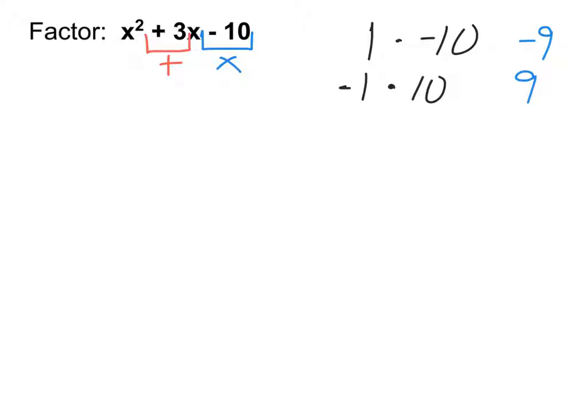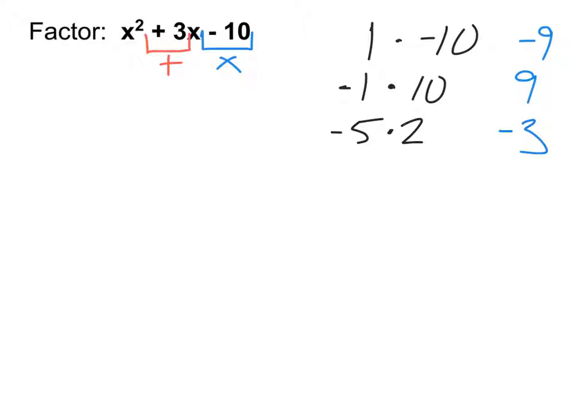This is actually a useful thing to know when factoring these: if you switch the signs on both of these numbers, it'll switch the sign on your result when you add them together. So that allows you to make a lot more ground a lot more quickly. Okay, well then maybe you would say, what about negative 5 times 2? Add those together, that gets me a negative 3. Close, but not quite, right? Because I want it to be a positive 3, not a negative.